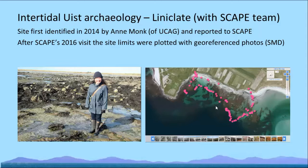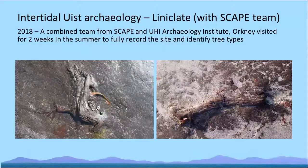And if you go to the north coast of South Uist, just opposite the site here, there are peat deposits there that appear to be identical. So it is likely that the whole of the area between Benbecula and South Uist was once occupied by a large loch and an area of peaty wetland with lots of trees. A team came in from SCAPE again in 2018, and some of these tree deposits here are really quite large, anything up to a foot in diameter, the trunks of these, and they were identified as mainly willows, quite a lot of birch, and I think there was one Scots pine, surprisingly enough.